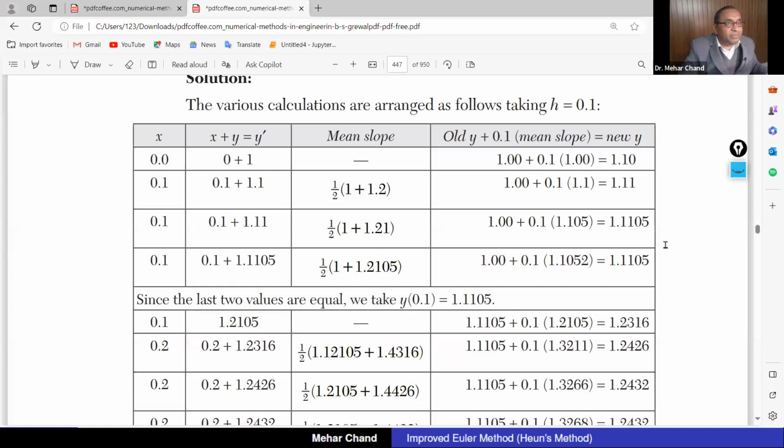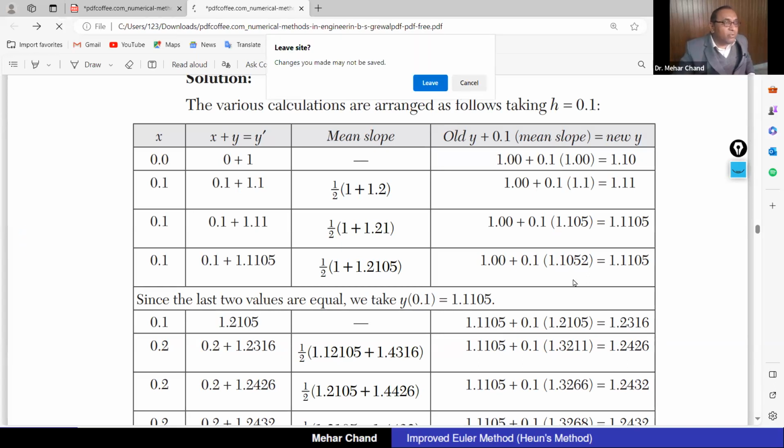These are the mean values. This is the old value, and this is the new value. Once you solve this example, then you can compute by using this method with the help of MATLAB. This will build understanding about the method and how we implement it to solve.